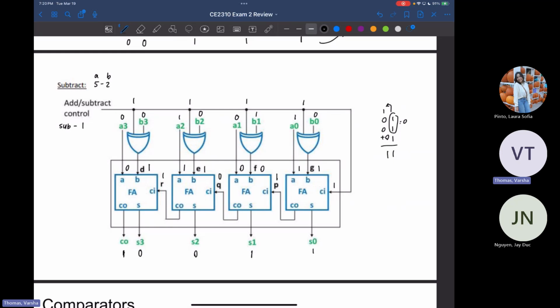Remember, whenever we subtract, we always ignore the carry out bit, the very last carry out bit. So in this case, an answer of 10011 would actually be wrong. We ignore the carry out bit, so your answer is 0011 or just 11 for short. And we can check this too, because 5 minus 2 should be 3 in regular decimal, and the decimal equivalent of 11 is 3, which proves that we did this correctly.